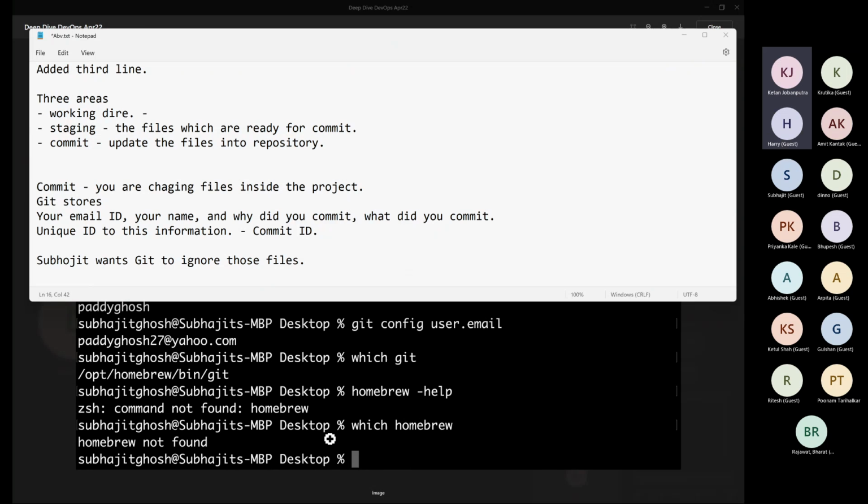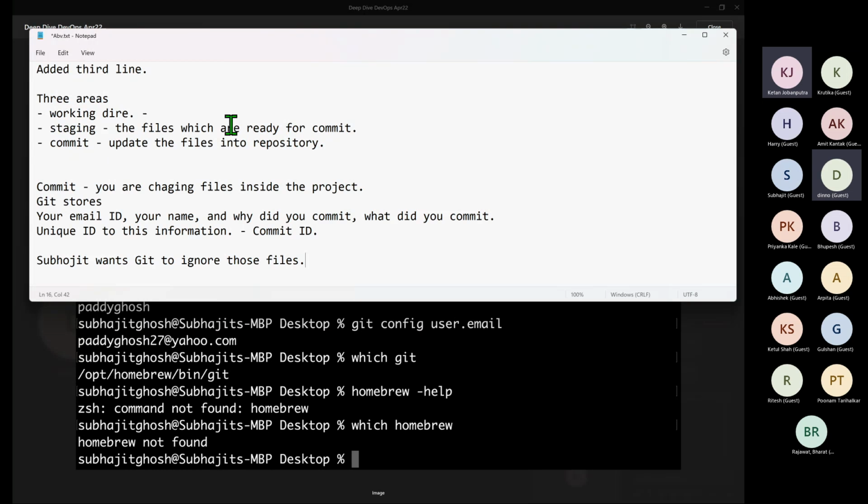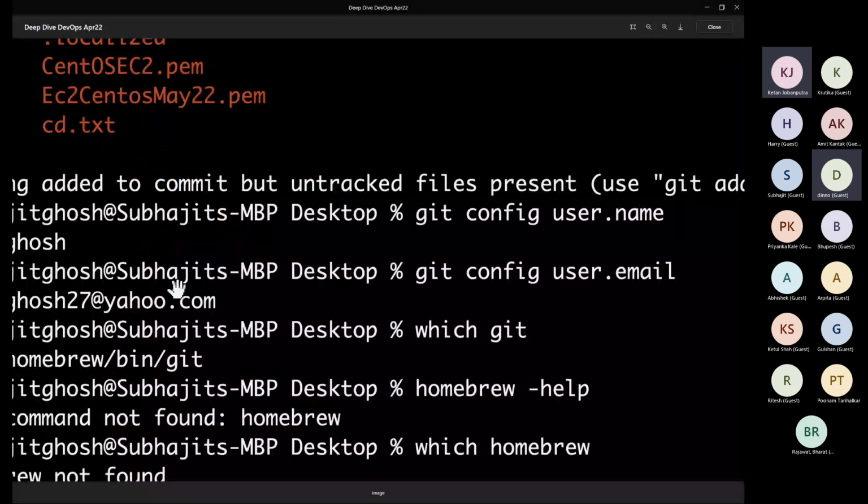So let us make one file, git commands. So far we have learned git init, then we did git add file name, then git add dot, and we are now going to talk about git commit, but before that this topic of ignore files came, right?